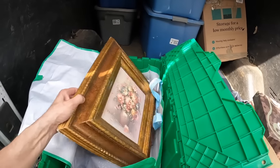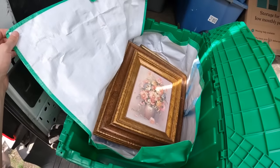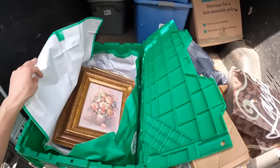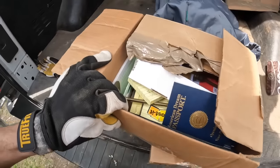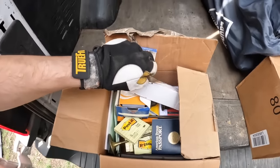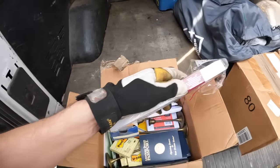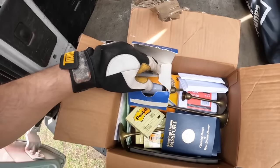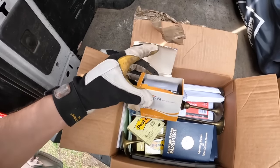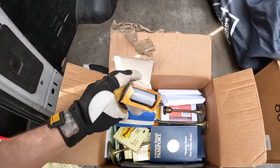Other things are personal photos. I don't know if the thing is the frame, they look like they're mass produced frames, so I kind of associate the paintings or prints with that, but the prints might be something different. Rubber stamp, but it has nothing on top, almost like it's never been used or have its own logo on it.